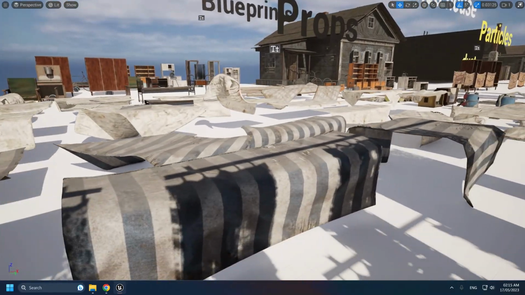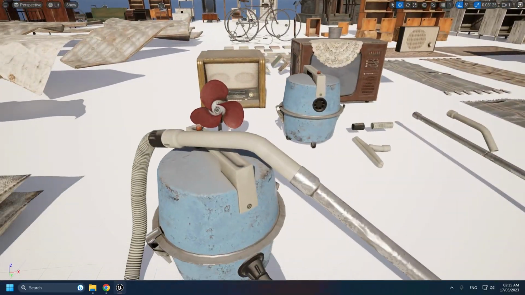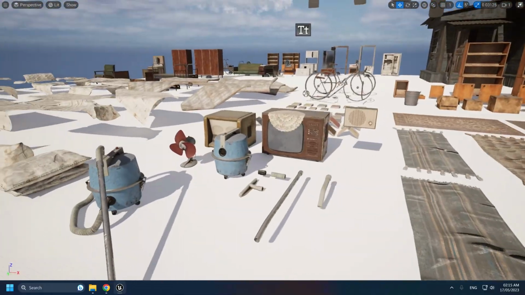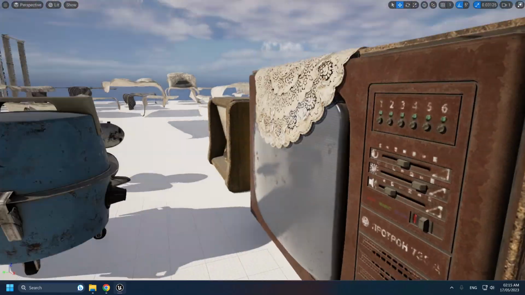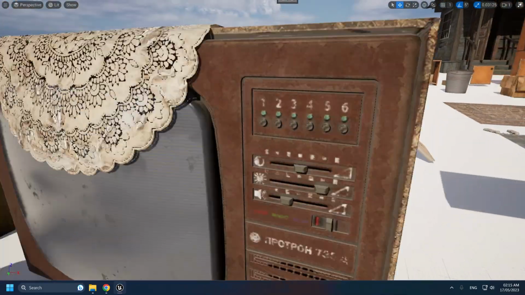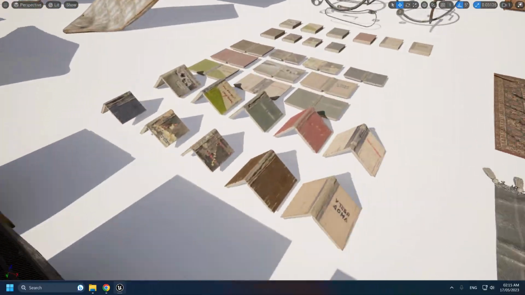Most of the assets use mask blend mode. Here the vacuum cleaner has separated parts. The television, yeah, the functional parts are not separated for it, but it looks really nice, well made.